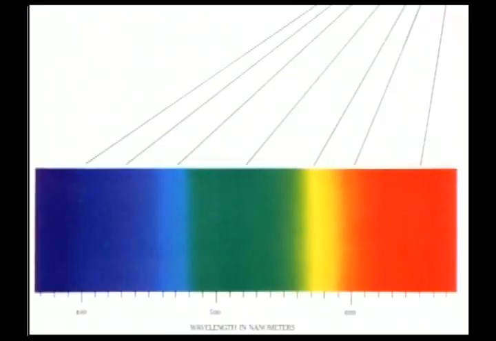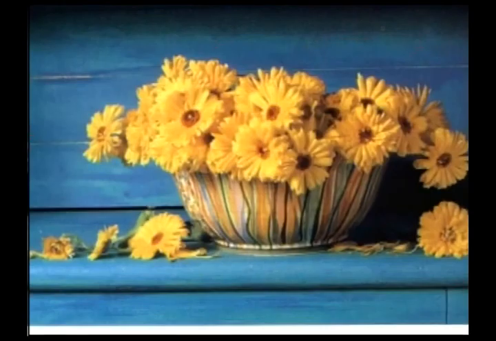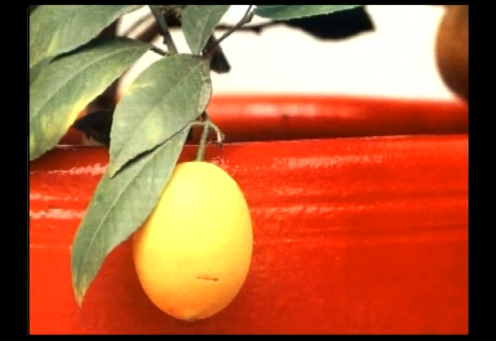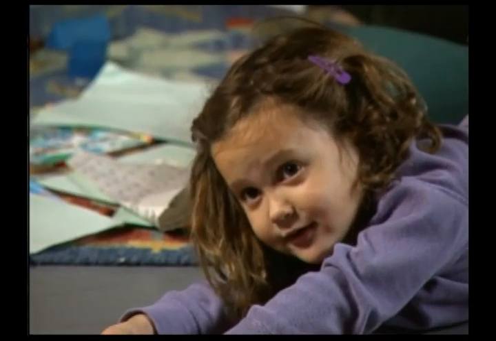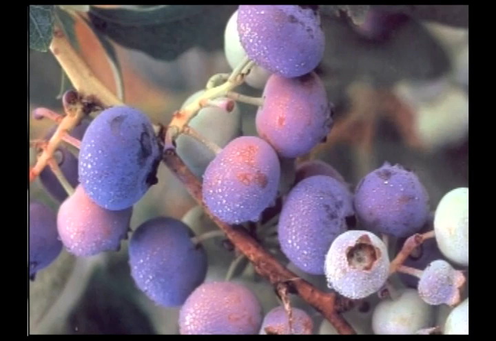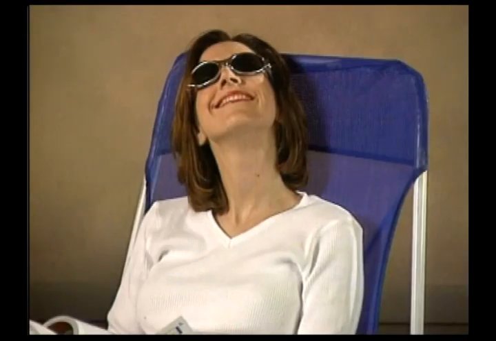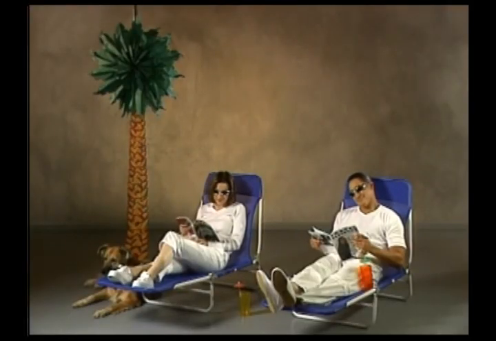First, a quick recap of color. Each color has a specific wavelength of light. Objects absorb light. And the wavelength not absorbed or reflected back to us is what we see as the color of the object. These beautiful blueberries absorb every color but blue. Light colors absorb less light and heat and make things appear larger. Dark colors do the opposite. Oh, that's better.